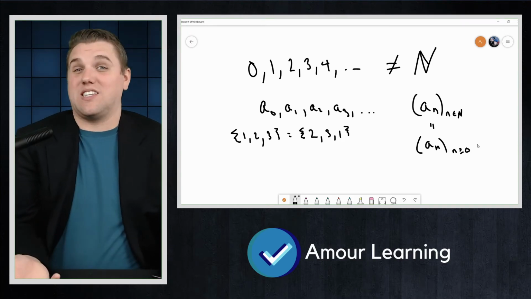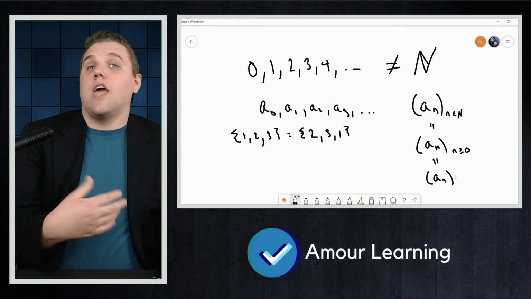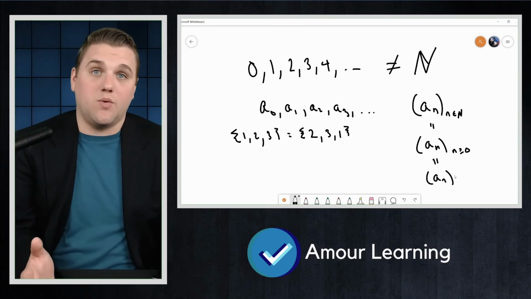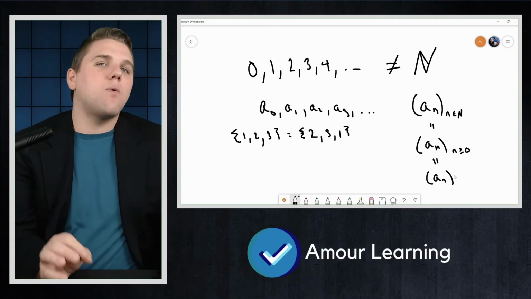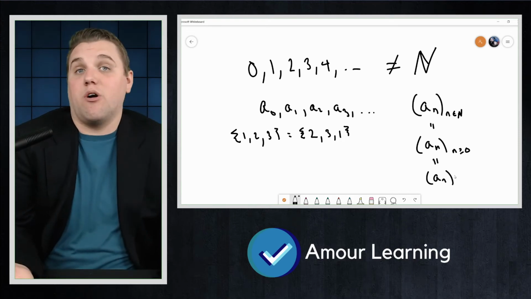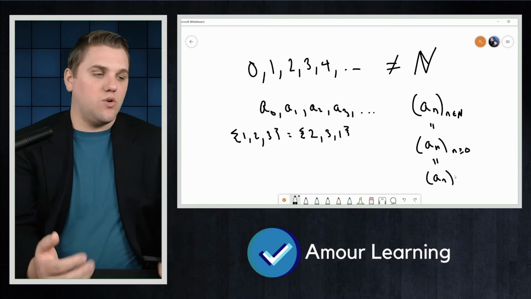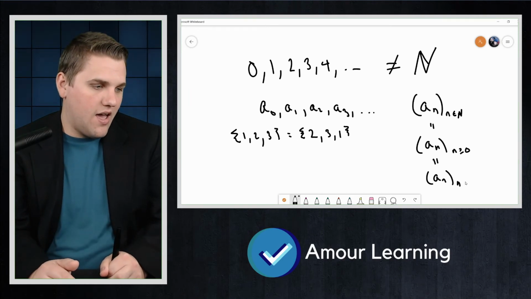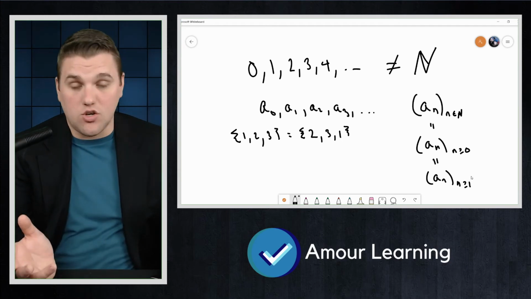Sometimes, if we're being sloppy, we'll just write a_n with parentheses around it, in which case we assume we start the sequence with a0. We might replace the a with another letter, and sometimes we omit a0, starting with a1 instead, in which case we would use n's greater than or equal to 1 to refer to the sequence as a whole at least.